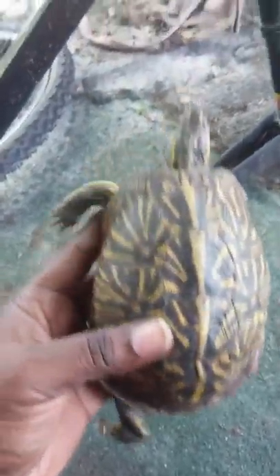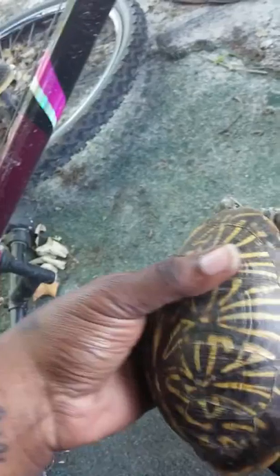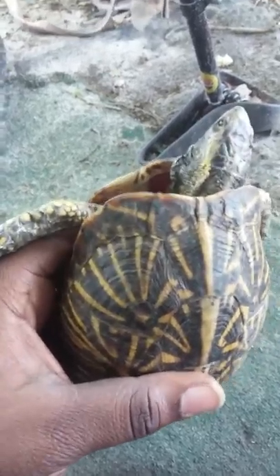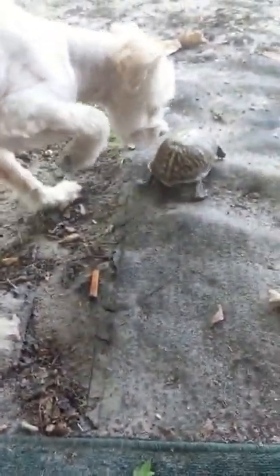What type of turtle is this and what should I do with it? Move Benji — Benji is amazed. I'm used to aquatic turtles, I have an aquatic turtle, I don't know if this is an aquatic turtle. Turtles are supposed to be slow but this turtle is fast — look at him go!